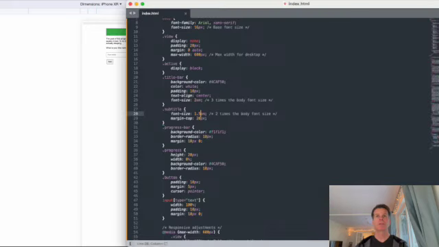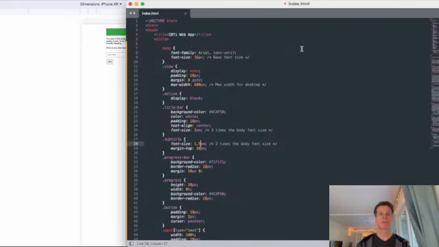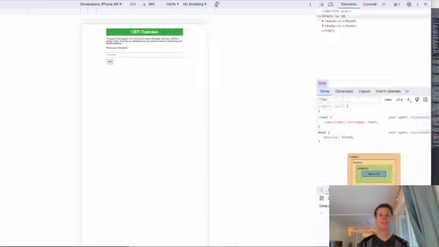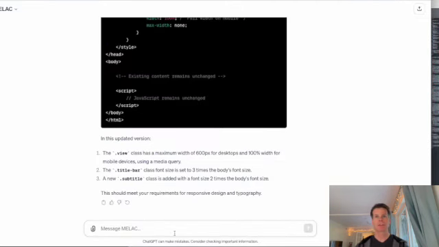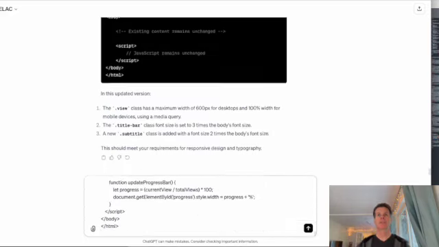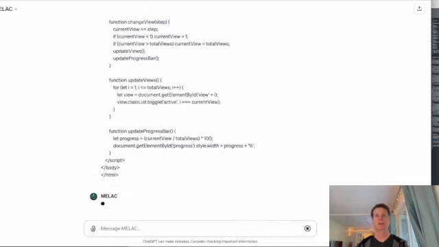So you would simply, once again, copy and paste your existing code, and just go back to ChatGPT and say the text and content is appearing smaller or shrunken in size, and see what it does. And you can see here's the modified code.